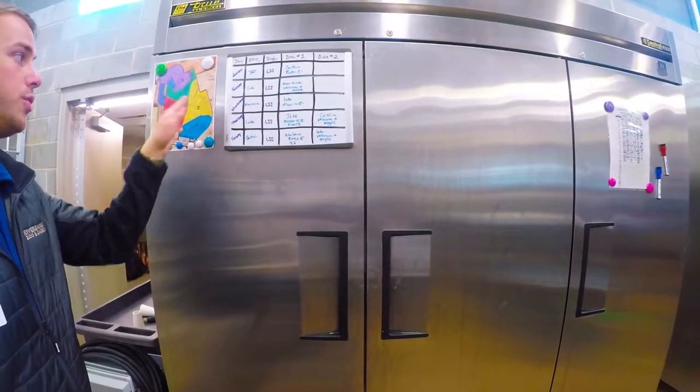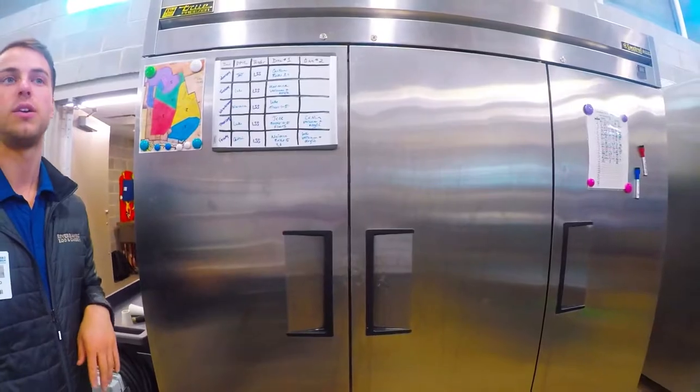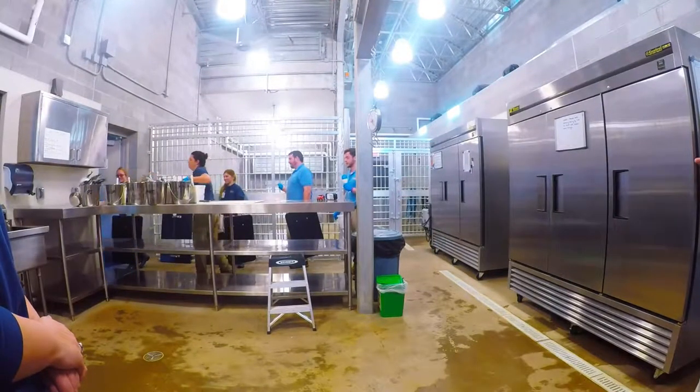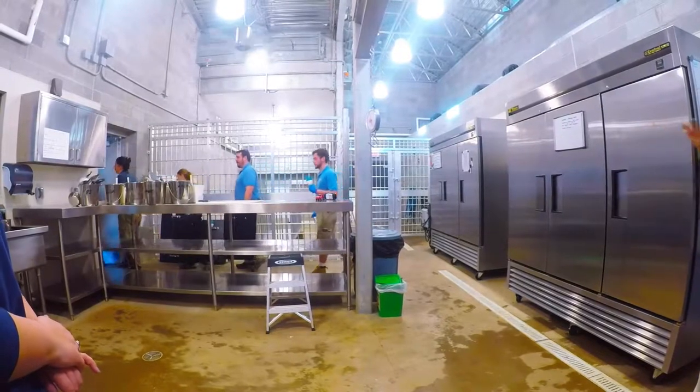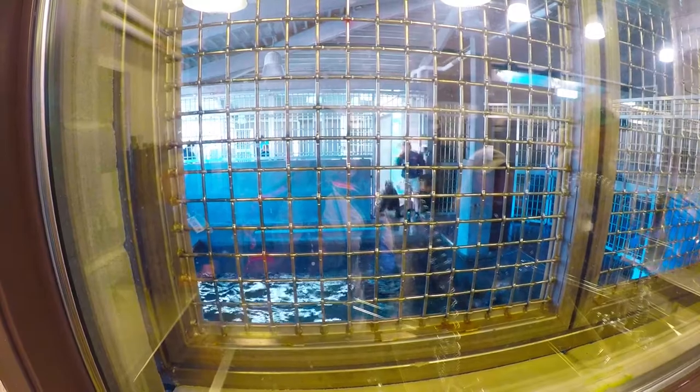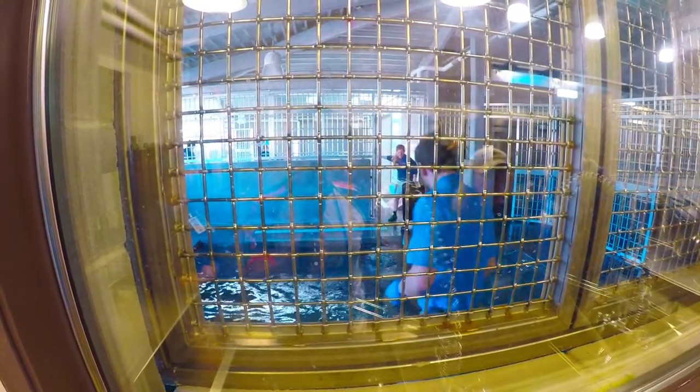Say like, okay, today's a 2-day, or I did 3 yesterday. Okay. So instead of severe weather or health concerns, if there just happens to be a mechanical issue, we could immediately move those animals back. So then they'll consistently move them back around, and if you notice too, there's actually a holding area right here that we can bring animals back in.